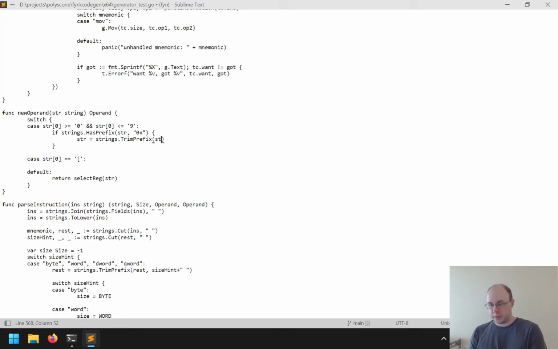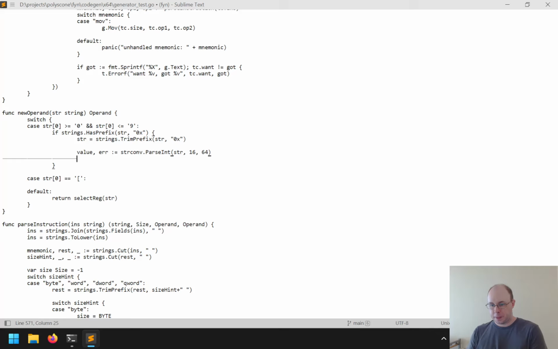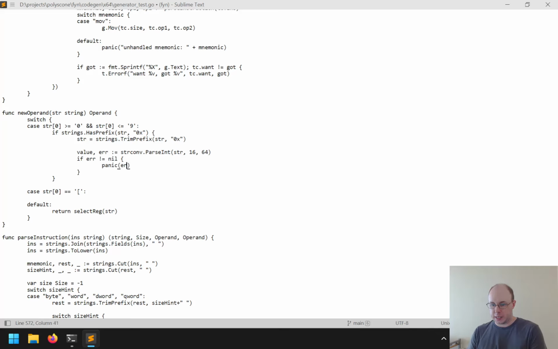We're going to want to remove the 0x so that we can do the parsing. So we'll say value, err := strconv.ParseInt, and we'll pass in the string along with base 16, and we'll parse this as a 64-bit. If there was an error, we'll just panic, because we shouldn't be getting an error in these.